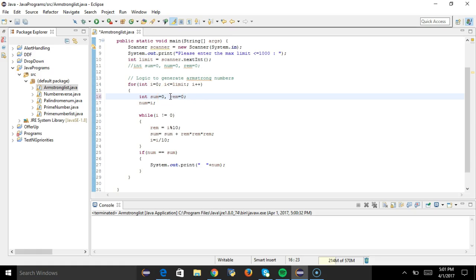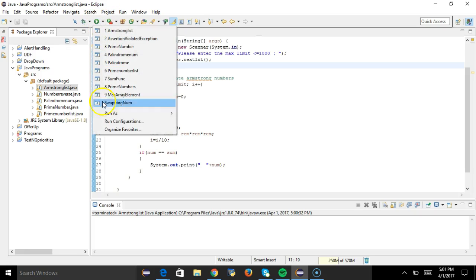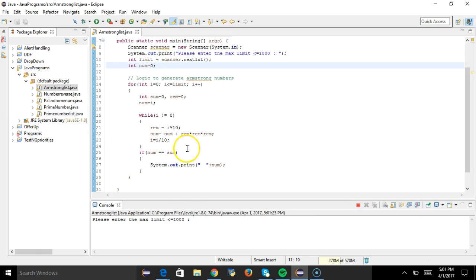Let me remove this number from here. Every time we need to use this I, and number we can keep here only. And let's run this one more time. Something is fishy here.